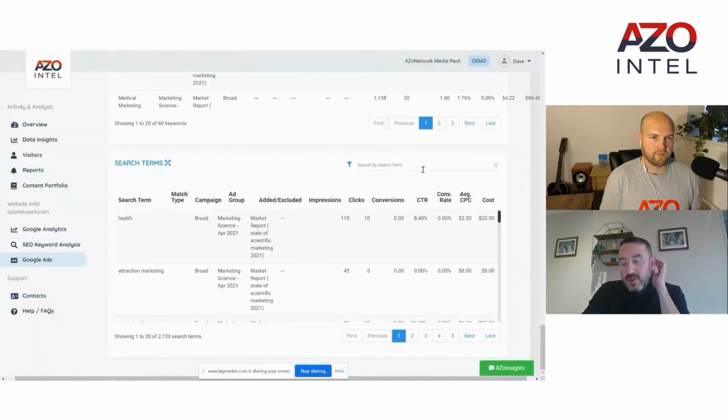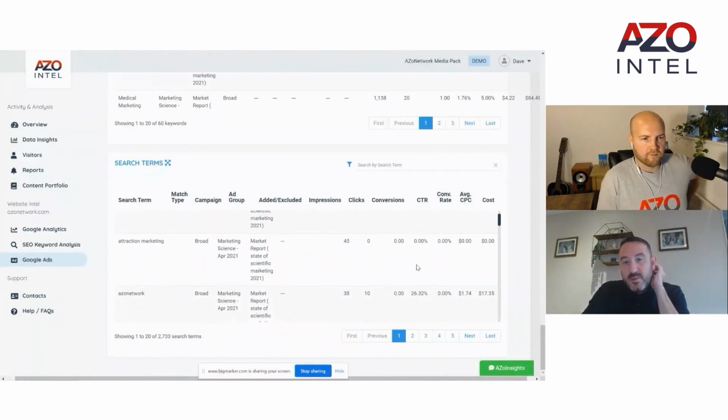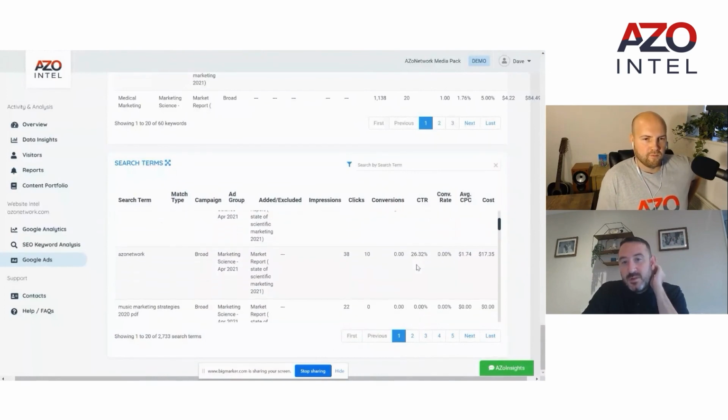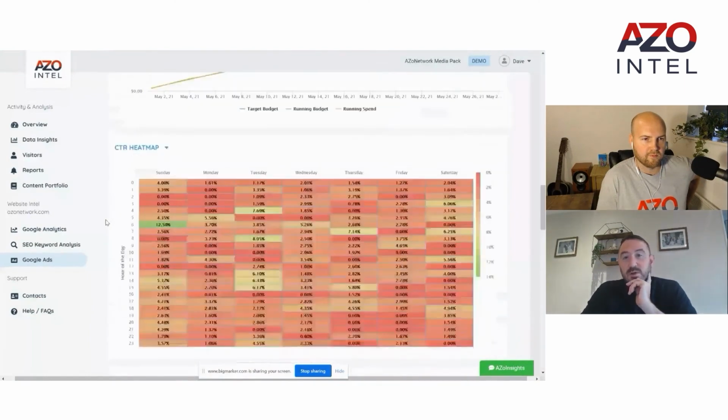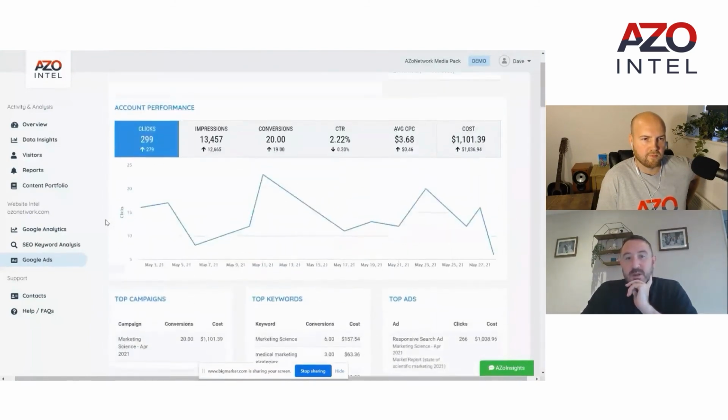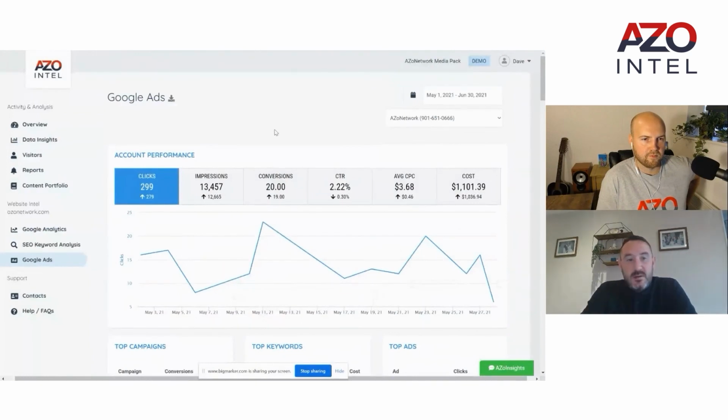And again, you've got the search functionality as well, and the breakdown of how it's performing from a conversion and a cost per click basis. So yeah, everything you need to see on one dashboard is going to save marketers like yourself a huge amount of time in gathering that data and reporting it around the business. And that's exactly the same with the SEO keyword analysis and Google Analytics modules as well. So you've literally got one dashboard for, in this instance, 4 different forms of marketing.